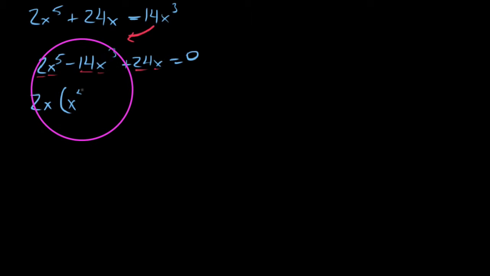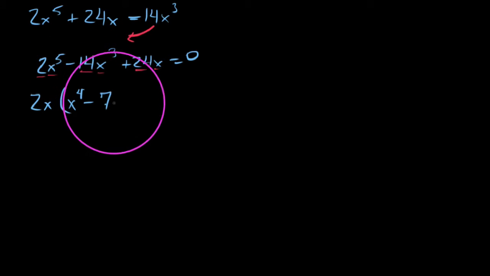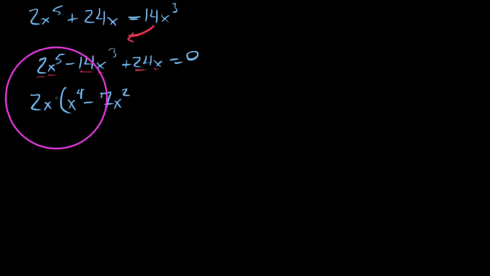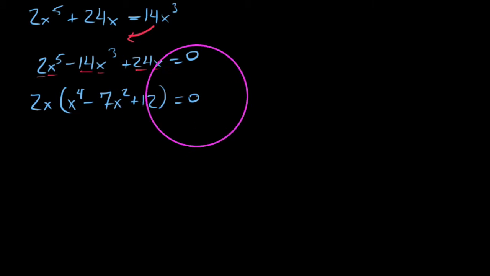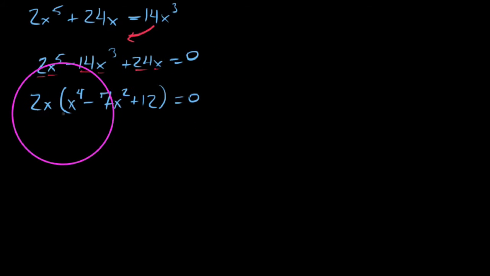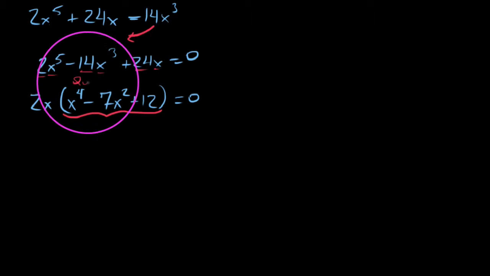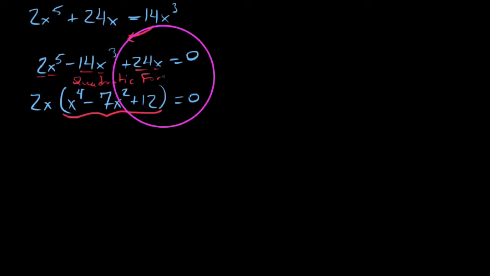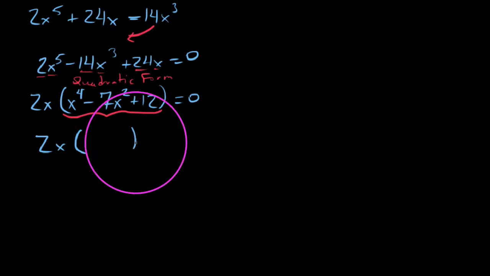So we'd have x to the fourth after taking out that first 2x. Let's see, negative 14 divided by 2 is negative 7. And then it'll be x squared since we took 1 out. And then 24 divided by the 2 out front is plus 12. We have no x's left there. Okay. The nice thing about this is we can say, well, let's try to factor this. And it looks to me to be in quadratic form. So we're going to factor this because it is in quadratic form. It may not be factorable, we have to give it a shot though.